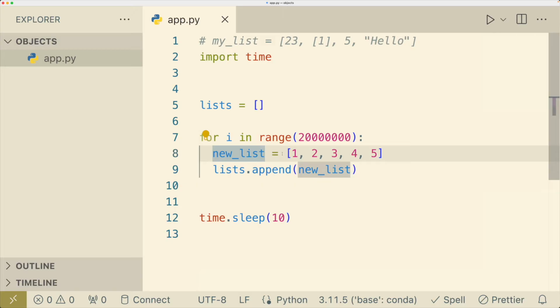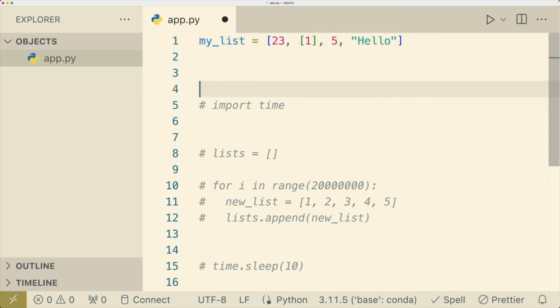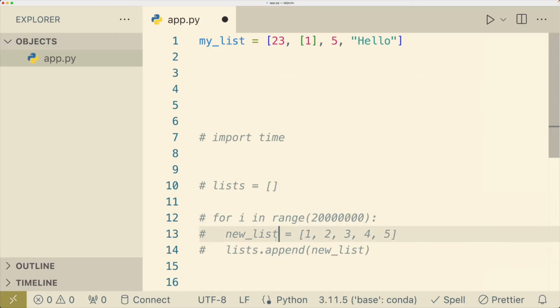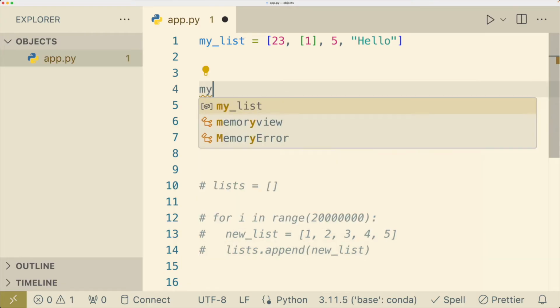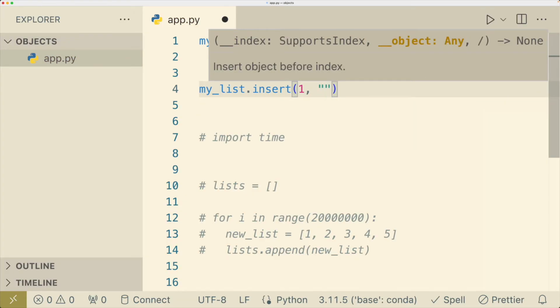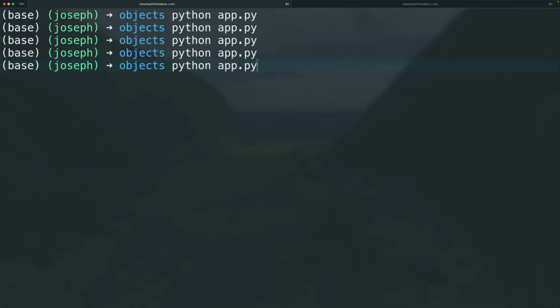Alright, so now let's talk a bit more about lists. We talked about it, we saw 2 simple examples, but let's try to dig a bit deeper into lists and try to understand this data structure. So you probably know how lists work. You can just add items to them. And again, remember, these items are just objects. We can maybe append something just like we did right here. We can insert something. So I can say mylist.insert, and then we need to specify an index, maybe index 1, and then string Nicole. And I'm going to print my list again. And let's go ahead and run the code. And sure enough, you can see that now we've got this object right here as our first index.